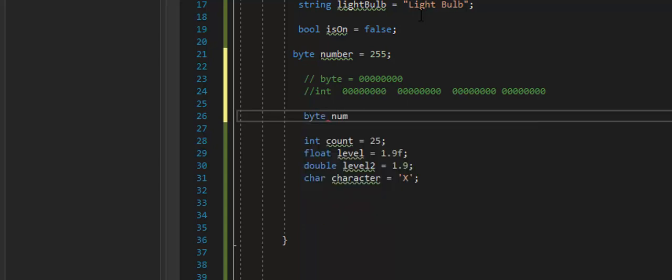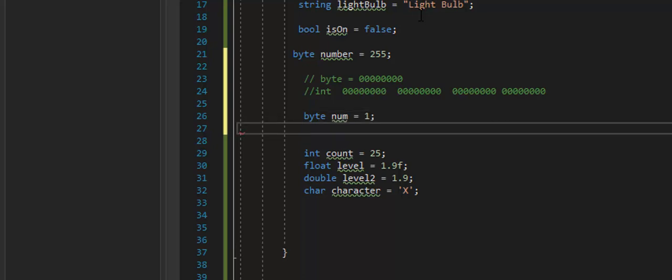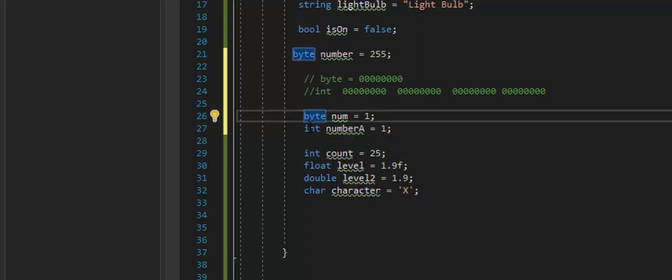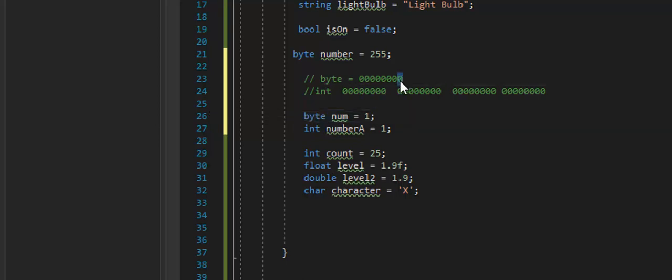So if I were to say byte num equals 1, and then I were to say int num equals 1, while both of these actually do equal 1, one of them is going to have to be converted to another because we're dealing with 2 different data types. With a byte, when I say equals 1, basically I'm doing this. So that 1 goes something like this.